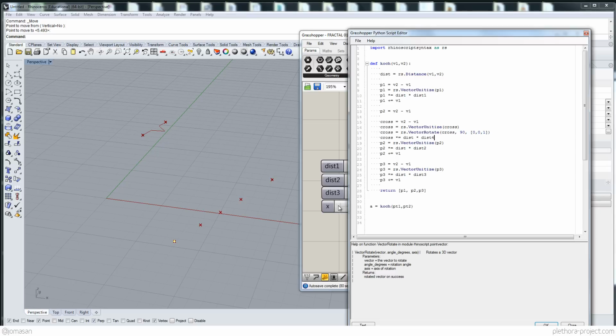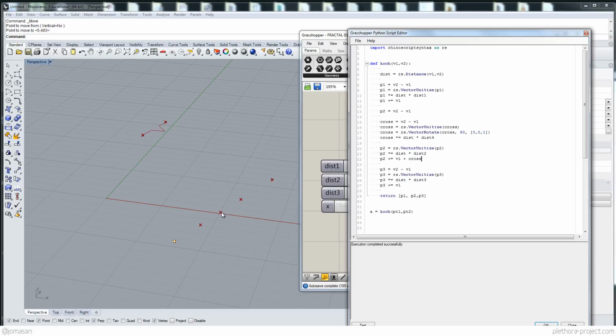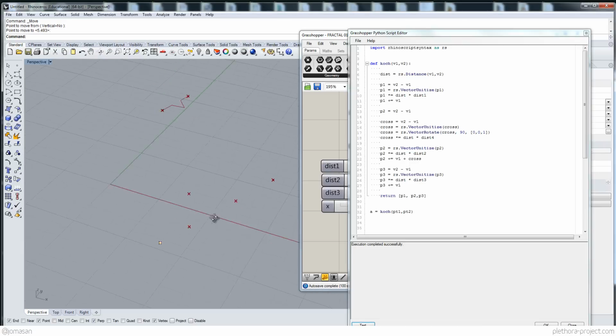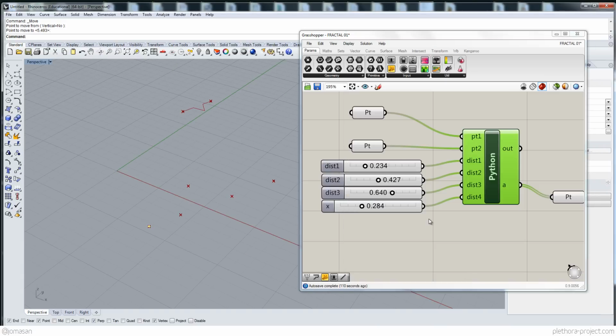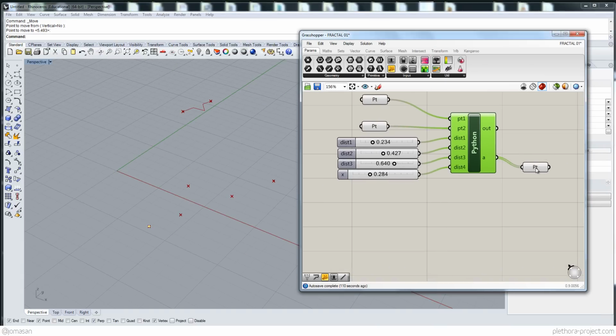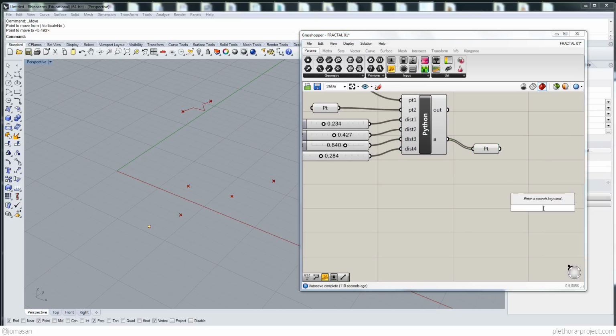So the fourth value is gonna be the height of the cross vector, and then we have it, so that should be fine, but we need to add it to P2, right? So P2 right now has this position, but we're gonna add a component in the perpendicular, right? So you see now it's like that. So that works pretty well. So we have all the points, right? We could actually at this point say a polyline.